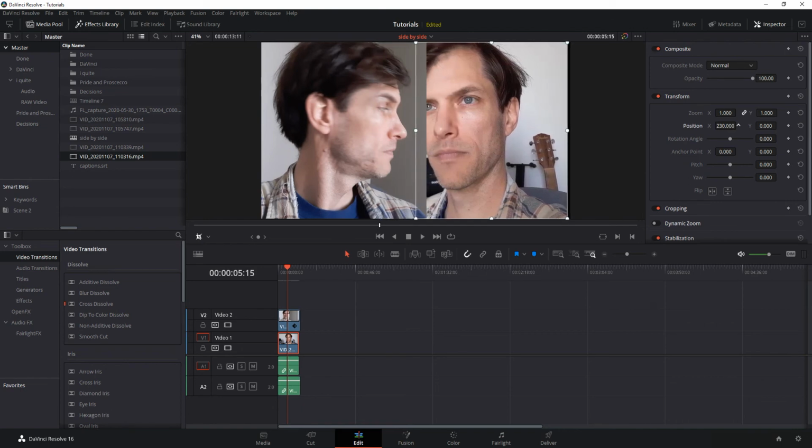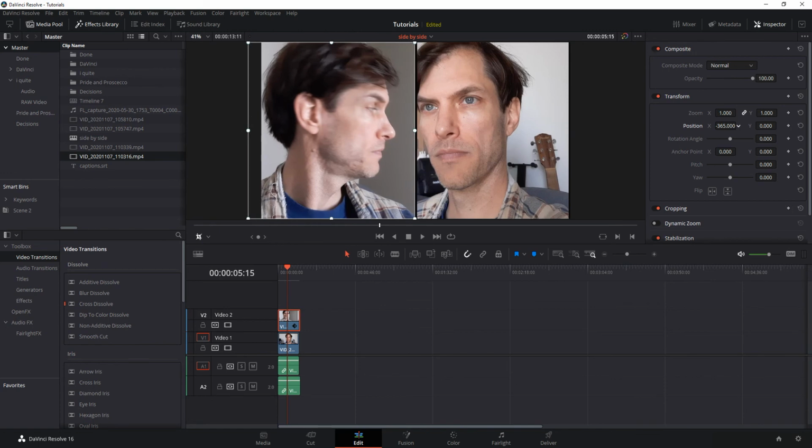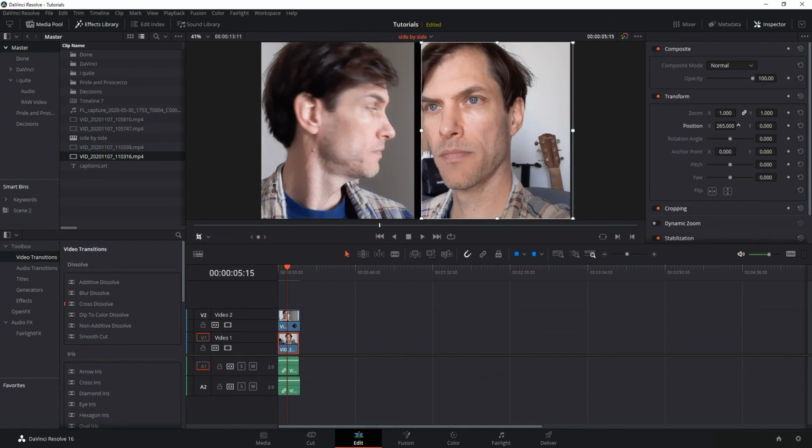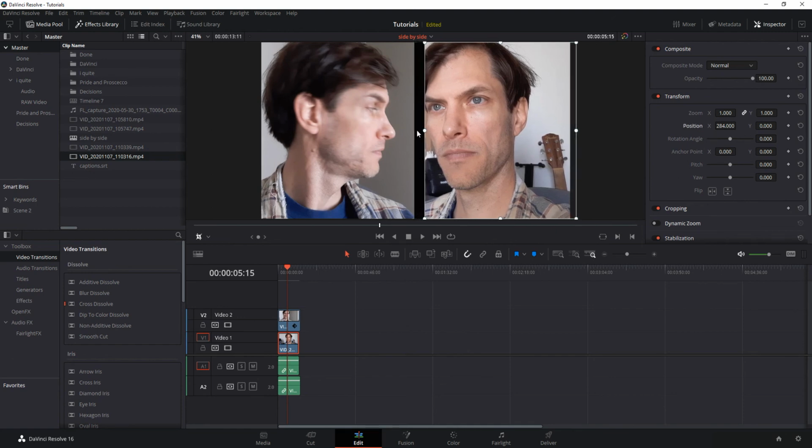And as you can see, what's happening? And I'm going to grab my top one, I'm going to move that a bit more to the left, and what you can do is adjust that crop. So notice when I'm moving the whole thing, but let's say I want to add a little bit more space, you can just re-add it like that. But I want to have a bit of a black line. Notice my one on the right, I'm a bit off screen. So I'm just going to adjust my position a bit more, and then adjust the crop a bit more. And that's all there is to it.